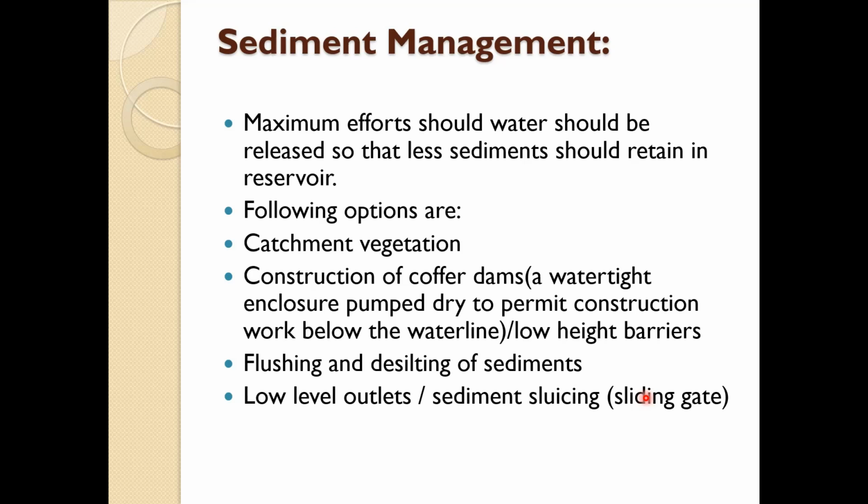Then construction of undersluices in the dam is provided, with openings at the base so as to remove more silted water on the downstream side. The sediment concentration will be more at some levels than at others. Therefore, the sluice is located at the level of higher sediment concentration. The method is itself not sufficient because the water digs out a channel behind the sluice for movement and leaves most of the sediment undisturbed.